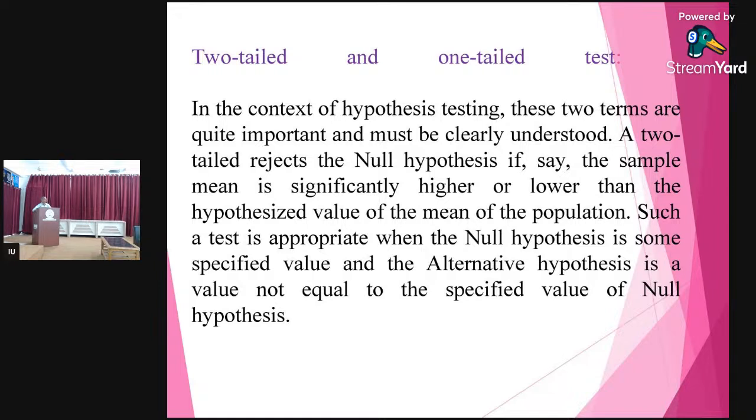मोस्टली नल हाइपोथेसिस जो बनाई जाती है, वी आर यूजिंग नल हाइपोथेसिस, वी आर यूजिंग द टू कैटेगरीज in which there is no significant relationship or there is no significant difference. Two tests. And in one test, in directional hypothesis, like girls are more intelligent than boys, it is a directional hypothesis. Declarative hypothesis, in which you have declared also that girls are more intelligent than boys. In this type of hypothesis, we are using one term.